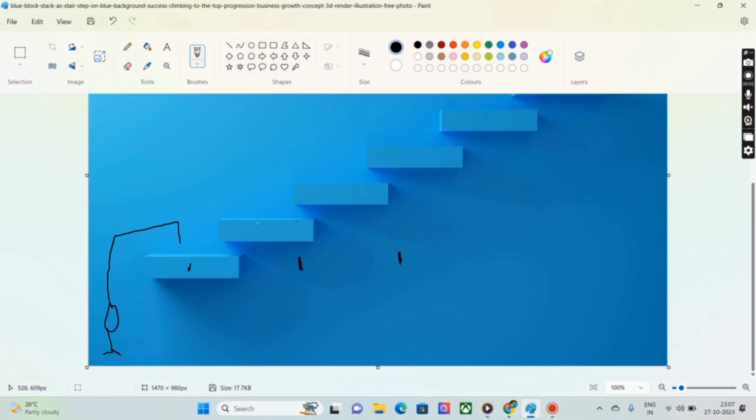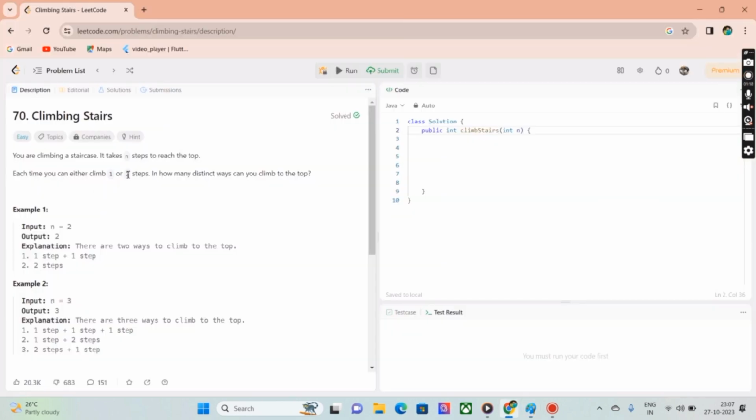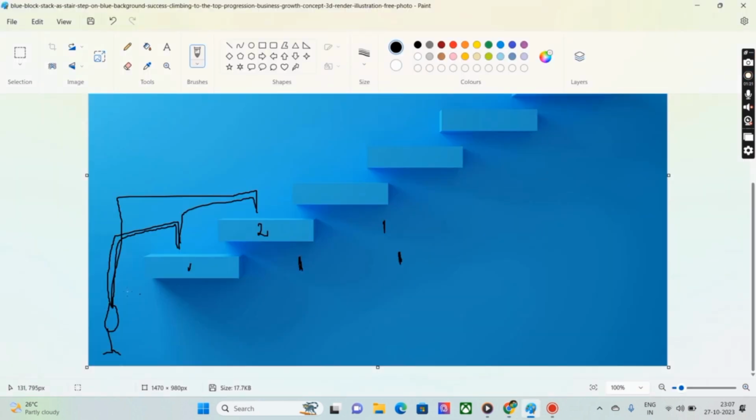According to example 1, I just want to go to the second stairs. So we have to find how many distinct ways we can move from here to the second step. The first distinct way is nothing but going simply one by one. First of all, I'm going to the first step and then I'll be going to the second step. It is the first way. And then according to the constraints given in the question, I can move 2 steps each time. So I can directly move from here to the second step, and it is one of them. So there are 2 distinct ways here. In 2 ways I can go to the second step.